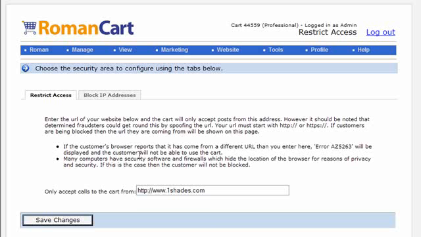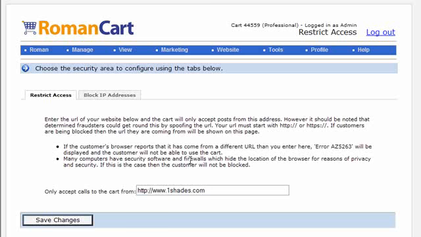Now, it's important to note that we've put www.oneshades.com here. You might find that your web host has set up your web space so that you can access your website without the www. There are a number of reasons why that's not a good thing, mainly because to search engines it might look like you're duplicating content. So before you do this, make sure that if you enter your domain name without the www, it forwards to the www website. In other words, the URL in your browser should change to www. If you're not sure how to set that up, speak to your web host and they'll be able to arrange that for you.